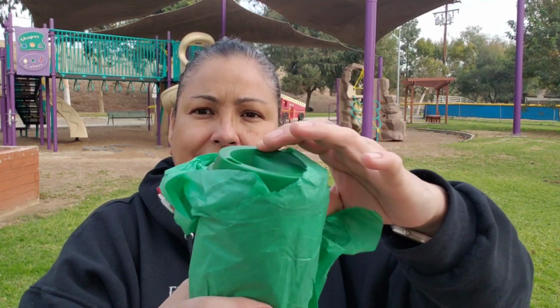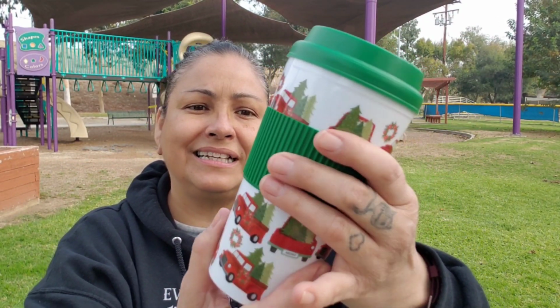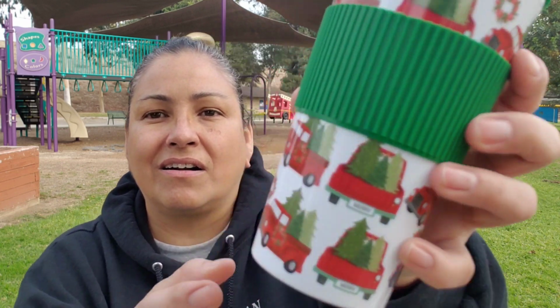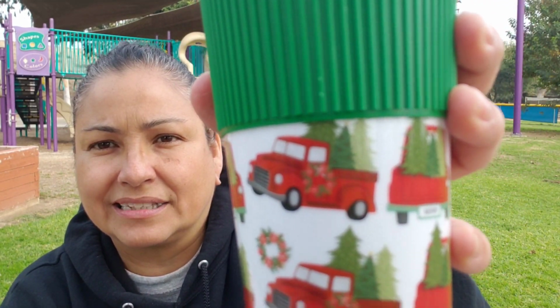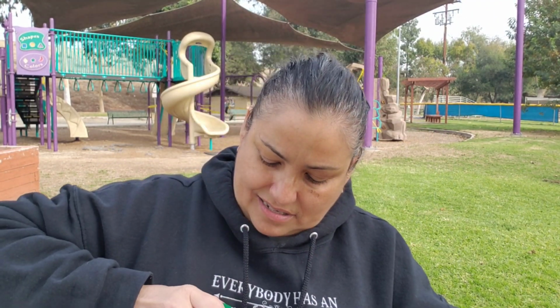Have a holly jolly Christmas. Oh, it's a tumbler. Ooh, look. Oh, the Christmas truck. The truck bringing in the Christmas trees. My dad used to have one of these trucks. It was a Ford. Back in the day, back in the 70s, when I was a kid, it was a blue and white one. Oh, Kara. Twist off. Oh, there's something inside.